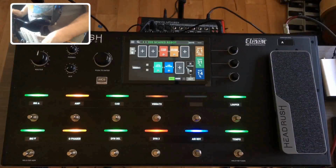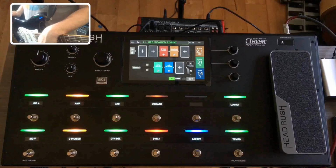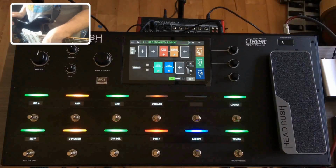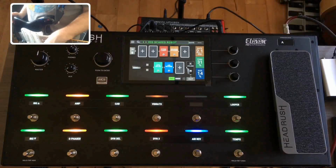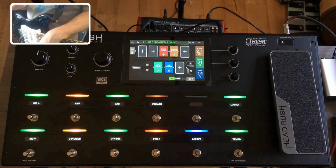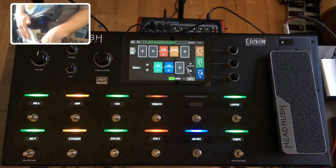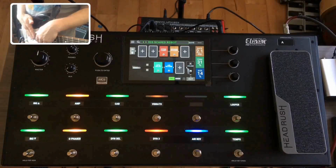Welcome to our tutorial on how to use the looper inside of the HeadRush Pedalboard. Now, there's a lot of great features about the product, as you've probably heard and seen through the other tutorials and overviews that we've done here. But one of the things that I really like about the product is the looper, because it's very intuitive. I've used a lot of loopers in my time, and I'm happy to see such an easy to understand looper.